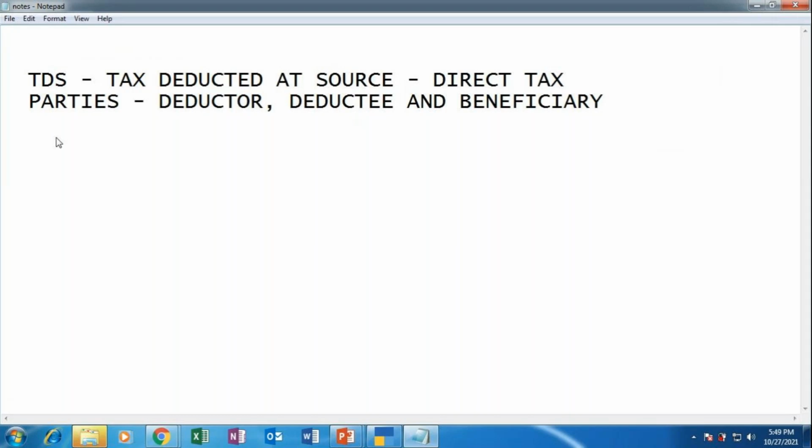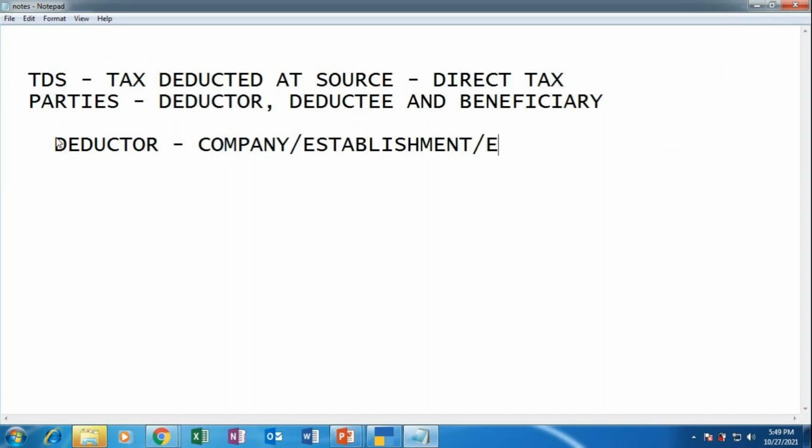So if we talk about the deductor, the deductor is the company or the establishment or the employer.